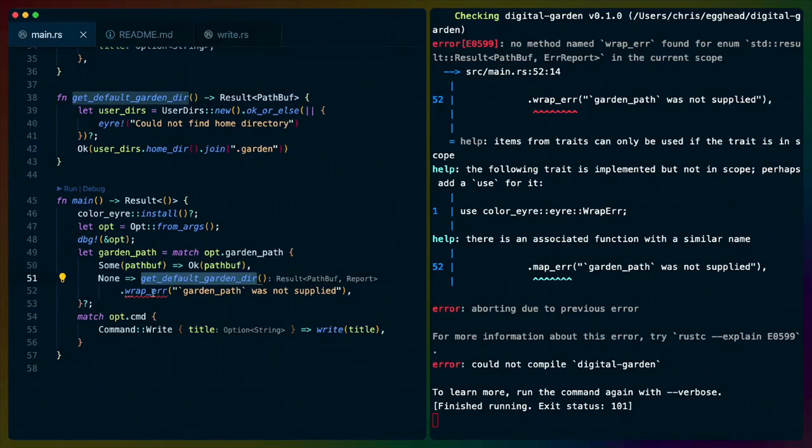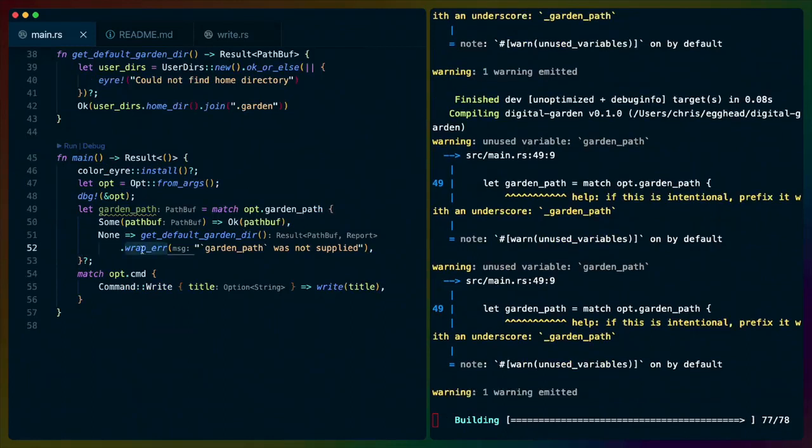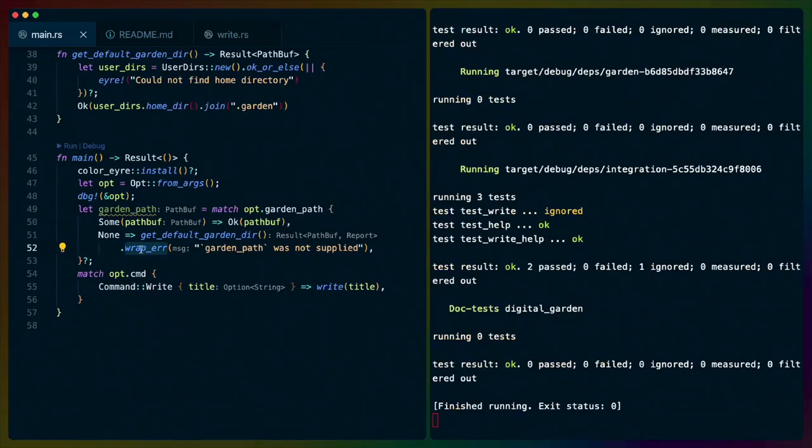This is a result, so we'll wrap this in an additional error context. wrap_err takes the error that happened and places it at the source of our new error, adding additional context to what went wrong. To use wrap_err on a result type, we need to bring in the WrapErr trait from err. In Rust, functions that are added via traits aren't accessible unless the trait is in scope.